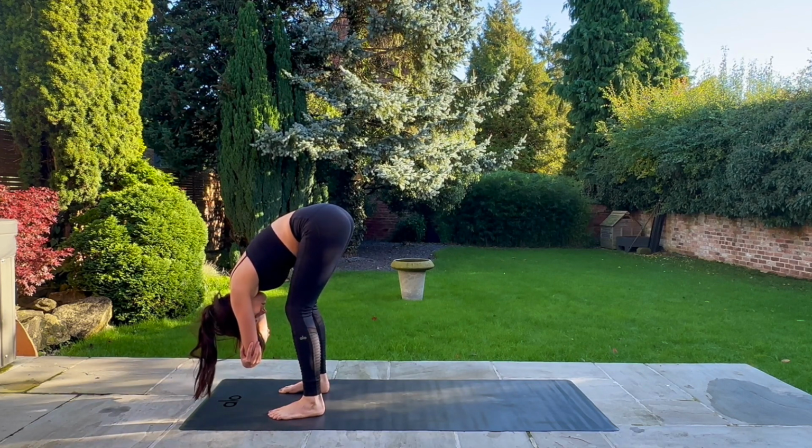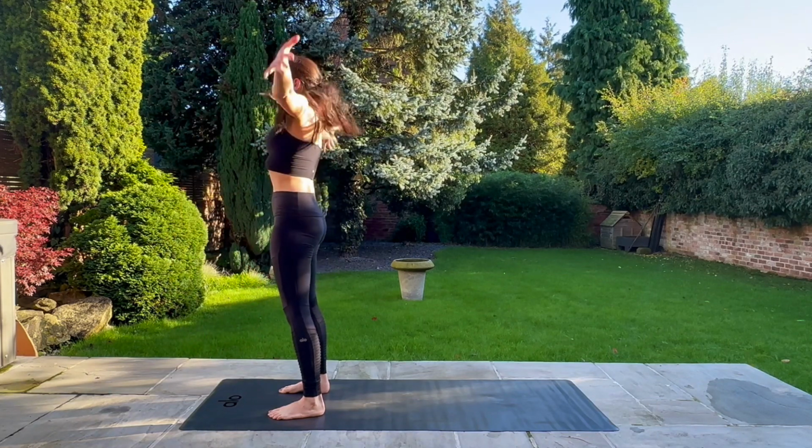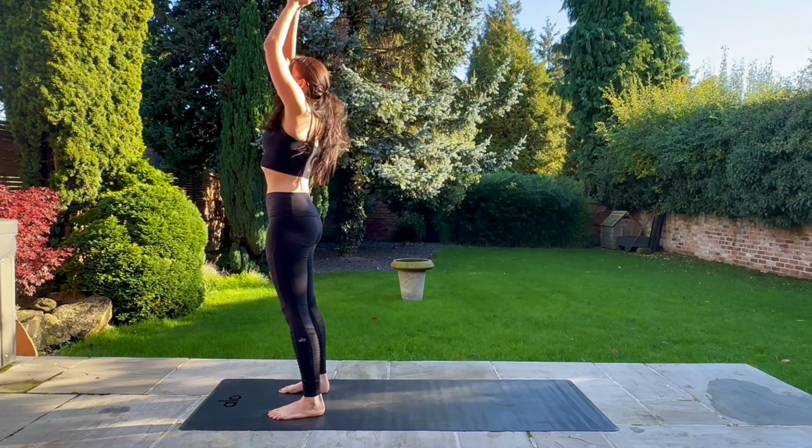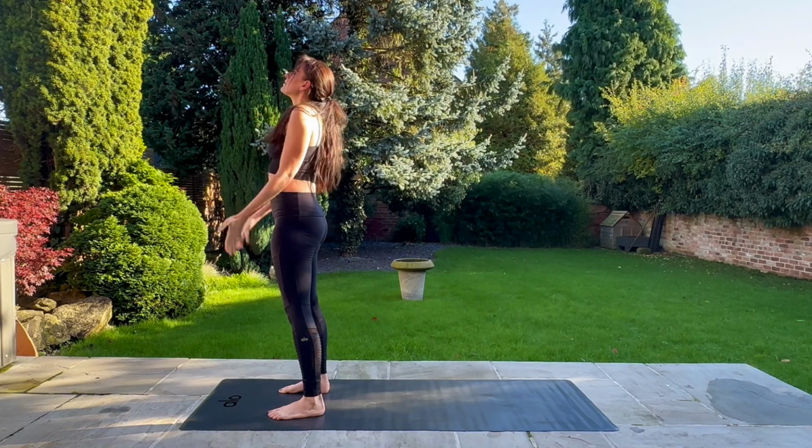And then slowly roll your way up to standing. Inhale, reach up to the sky, palms touch. Exhale, hands to heart. Inhale and reach back up.